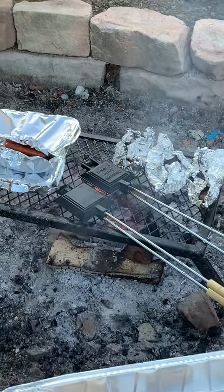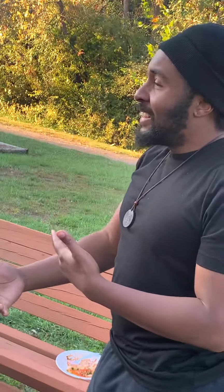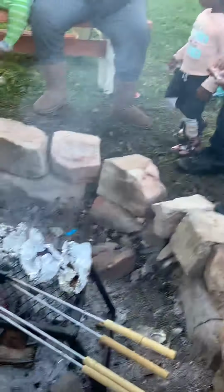That's the next level. There's multiple steps. You add that layer, you know?